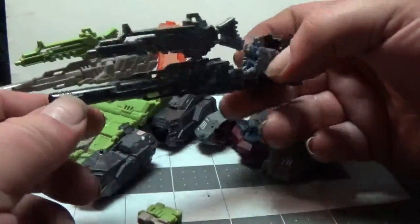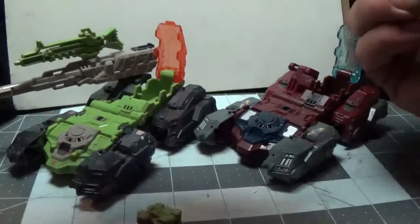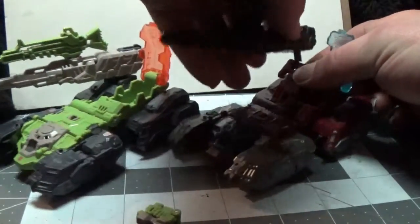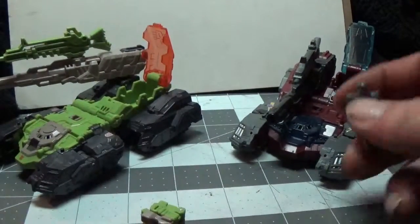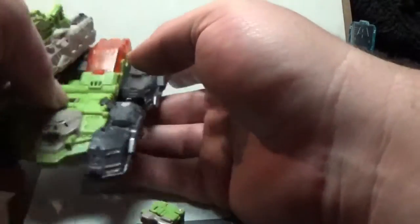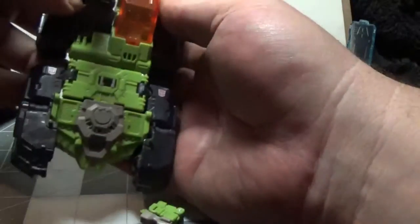But switch the gun. I really wish that they had done a little bit more with the redeco on these guys, because Quake is just the exact same thing. But honestly, I like Quake, and in some ways I like him better than Hardhead, who, though he looks just like his original version, he's... God, what the hell was Hasbro thinking in those days? Anyways, let's get them transformed.